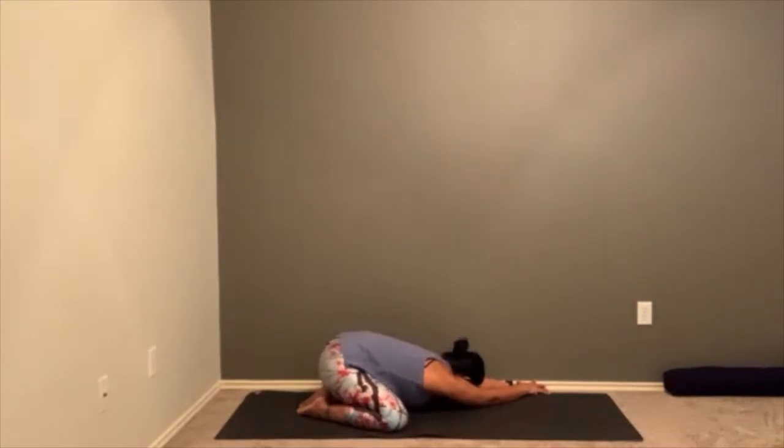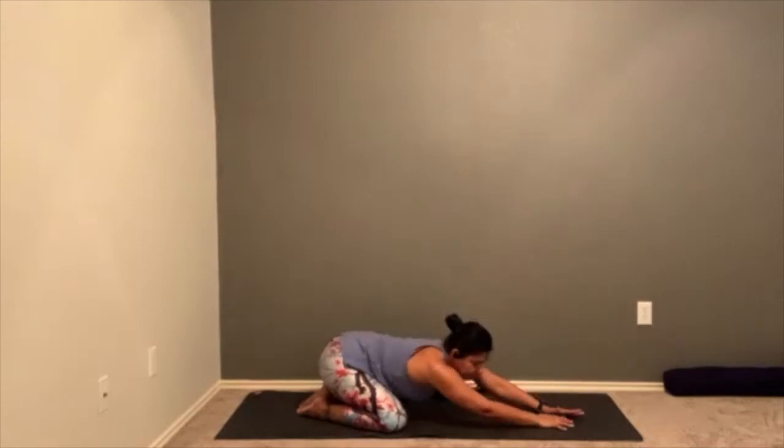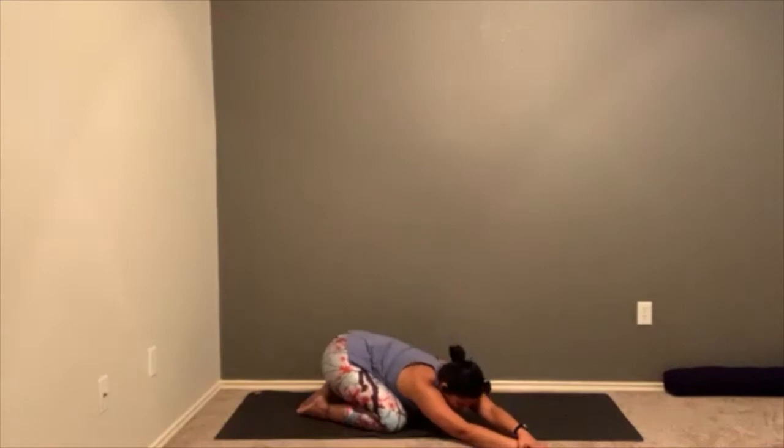One more inhale here. And that exhale here. Inhale, walk your hands back towards center. And as you exhale, take your palms over towards that top left corner. Right palm on top of the left. Drop the body down. Draw the breath in here, reaching through the crown of the head as the shoulders shrug back. And as you exhale, sending the hips towards this back right corner.